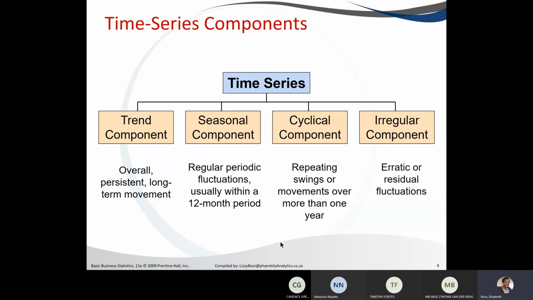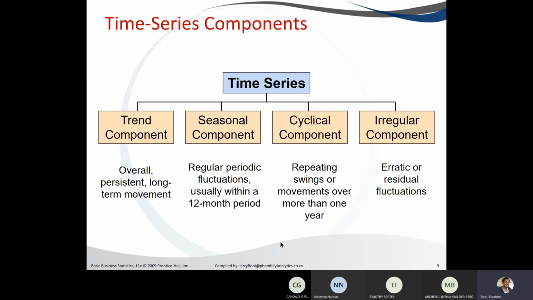Then we have what we also call the irregular component, which are just the errors that happen. So these are things where you are unable to explain why they happen like that. Why do you see those peaks that just happen? And those we call the residual fluctuation. It's based on the little bit of errors that might happen in your data that you cannot account for. And this is what we call the irregular component.